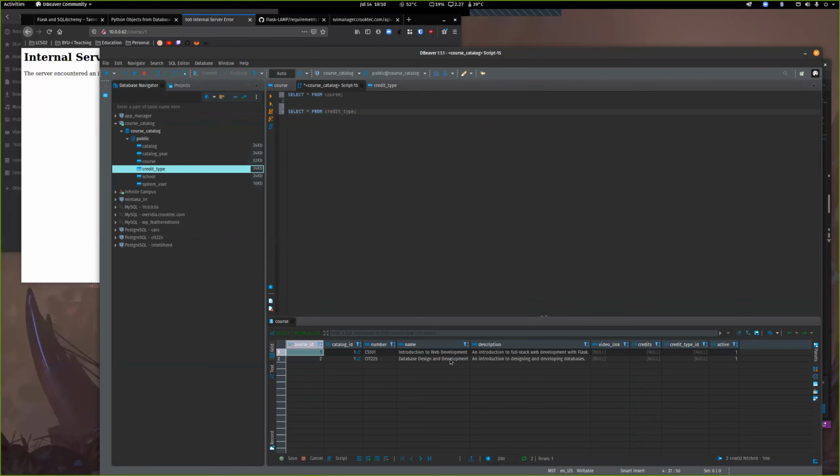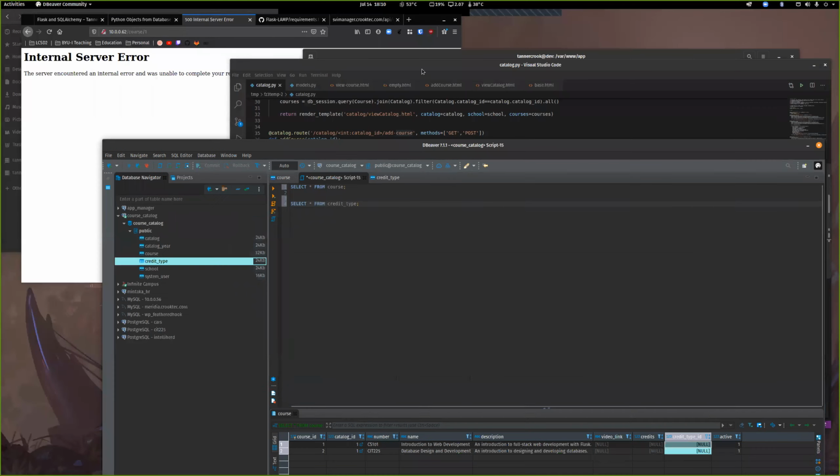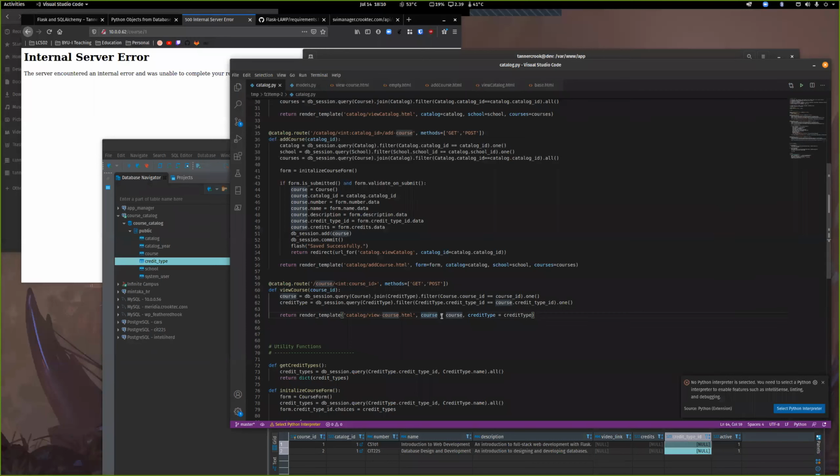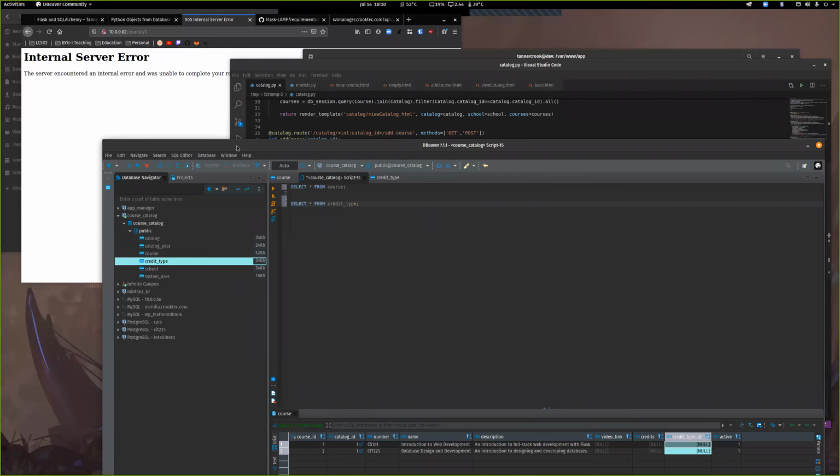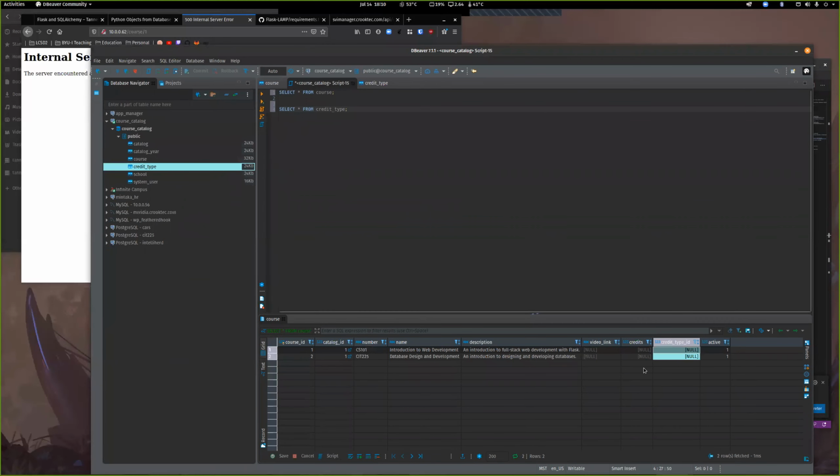Is it possible you have the wrong table name? Because in the SQL query, it didn't look like you had the underscore between credit and type. Because it's Python for objects, it just does a camel case. Oh, okay. Sorry, I didn't know. I don't know Python, so sorry. Oh, gotcha. And that's just the way SQL Codegen did it.